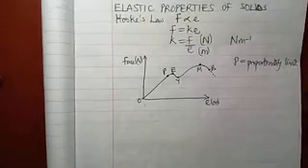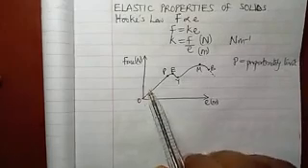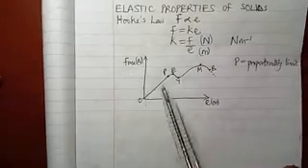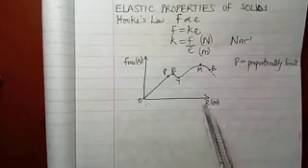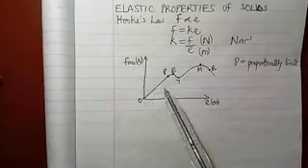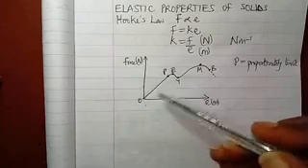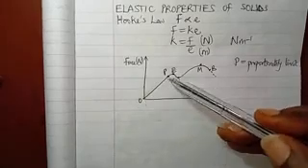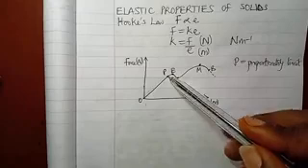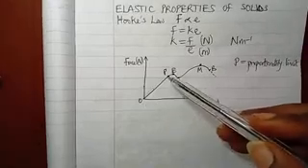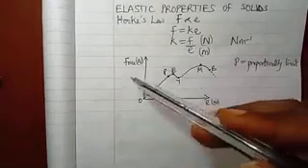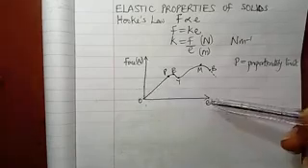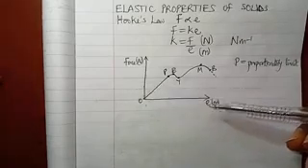So this is what we say: provided that the elastic limit is not exceeded, the applied force or load is directly proportional to the extension of an elastic material. We can see that this portion, from 0 to this point P, the proportionality limit, is a very straight line. So that's the proportionality. According to how much force we apply, that is the extent of extension we are going to see.